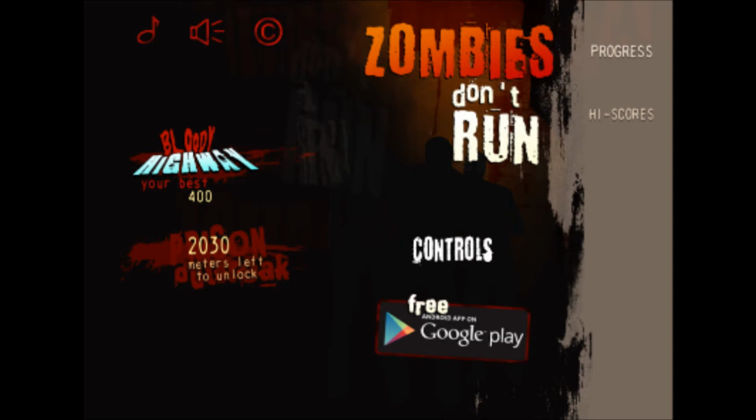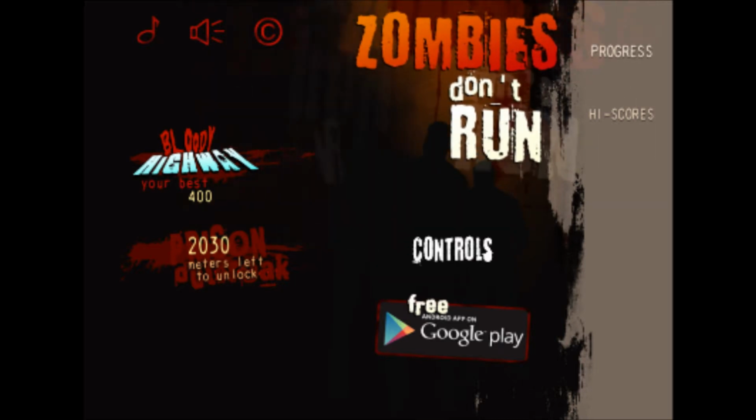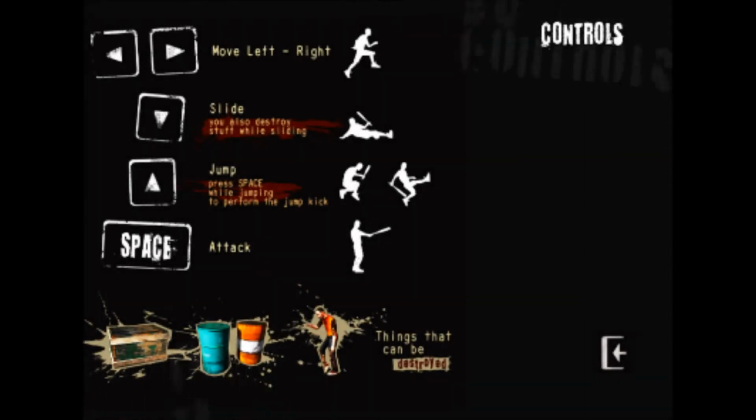And what it is, is a little Flash-based game. Let me go into the controls here. Basically what you do is you run down a highway. It's just a front-scrolling game where you move left and right. By using the arrow keys, you can slide by pushing down, jump by pressing up, or spacebar can attack.